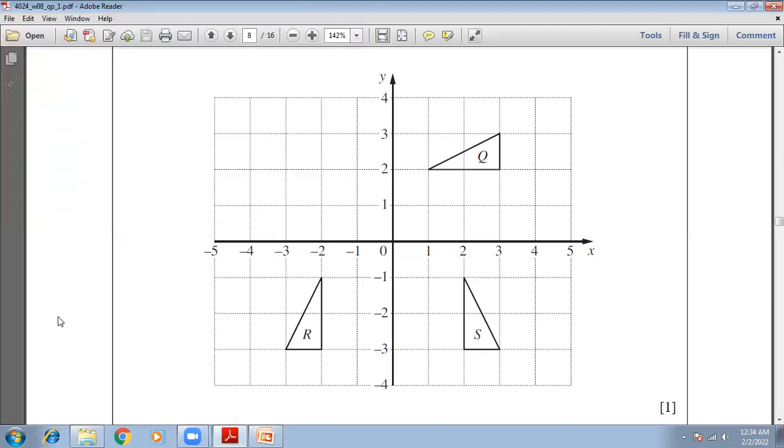So if Q onto R is not a rotation, then what is it? It is a reflection, 100% reflection. You see, this and this are the same points. They are the corresponding points. So join them and then draw the perpendicular bisector.